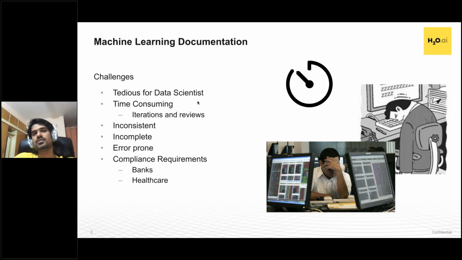There are also challenges like a company which has been using, for instance, a model for the last 10 years. They need to go back and document those models, and also go ahead and submit the documentation of the same to the compliance authorities if they want to continue using the model, or they will have to deprecate it. So these are a few use cases of why AutoDoc is very important in the current world.